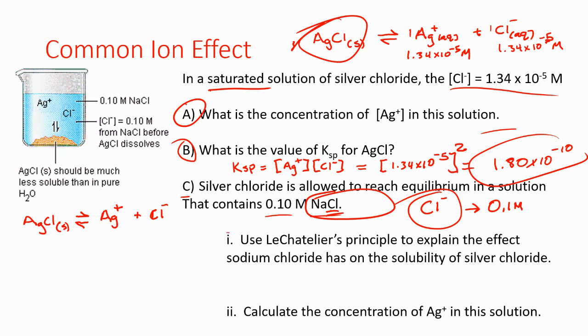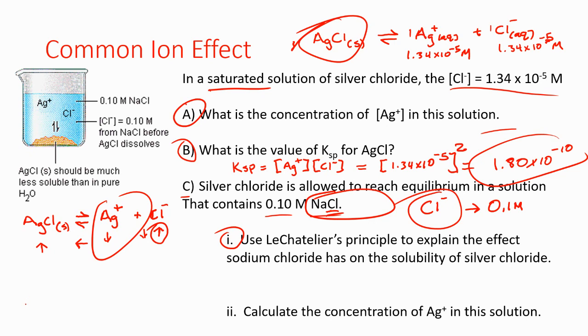If we were to use Le Chatelier's principle to demonstrate what would happen in this particular situation, what you're doing is essentially spiking the solution with Cl minus. That's our stress on this particular equilibrium. And what do we know? We know that when you put a stress on a system, the system responds in the opposite way. So the system is going to try to get rid of Cl minus by reacting it with Ag plus and sending those ions to form more solid. So we'll produce more solid. We're not increasing its concentration, we're just making more of that solid. And so the question becomes, what happens to Ag plus and its concentration at equilibrium? Well, we know that Ag plus is going to go down from where it was. But the question is, how much does it go down?